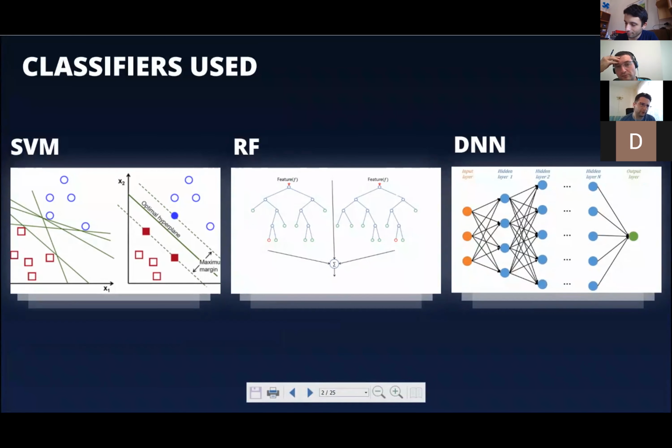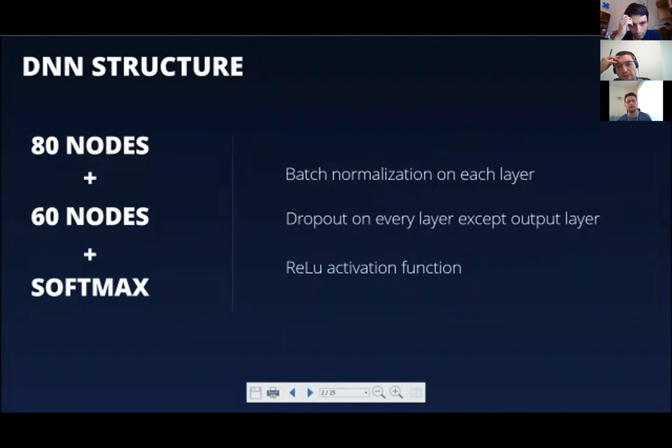We use three types of machine learning models: SVM, random forest, and DNN. We started with SVM, and our latest solution is DNN-based. Regarding the precision or performance of these models, I would say that they are not much different. DNN is a little better than random forest and SVM, but not much better. For such a number of data points, a simple DNN structure is enough. And here is the structure of our DNN. It's 3-layer, just a standard network.